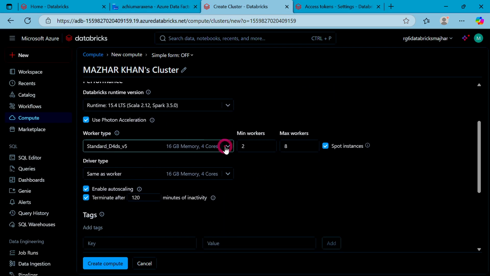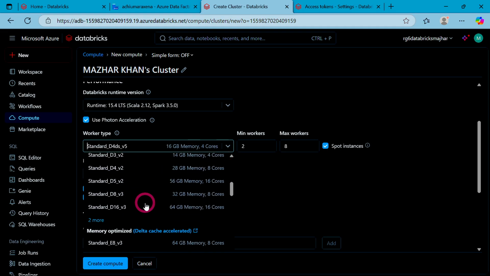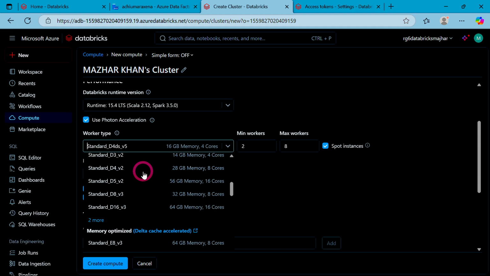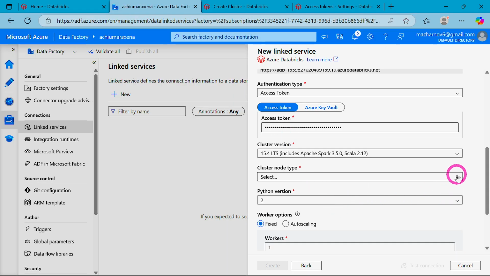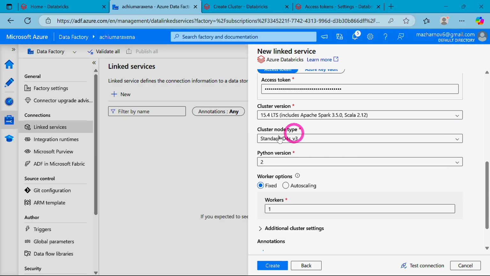Here I'm going to select this DSv3 kind. So I'm going to select cluster node type Standard D4s v3.